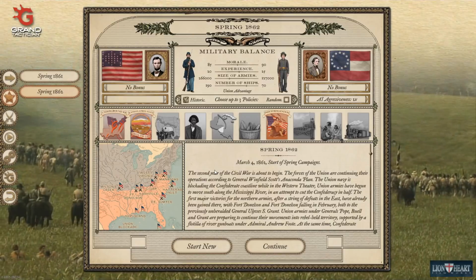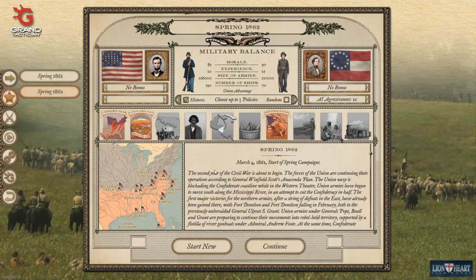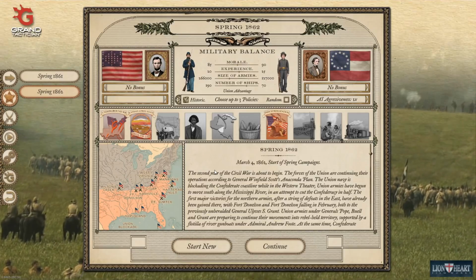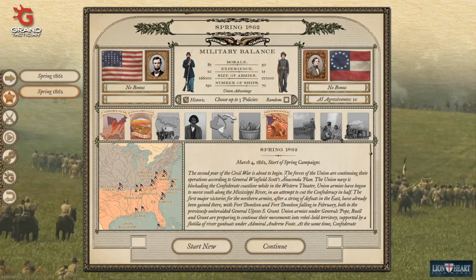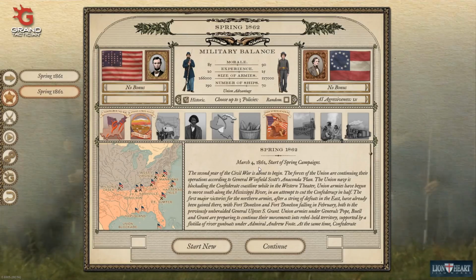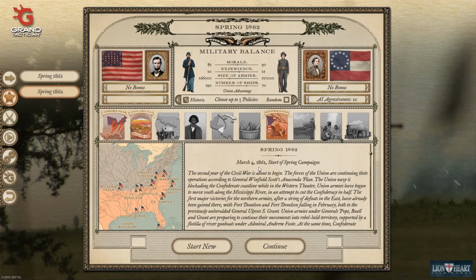So we did look at the 1861 campaign in my first look video. You can check that out if you're interested. But we're going to go ahead and play the 1862 campaign, where armies are already in the field, and we are looking at the March of 1862 scenario. We are going to play as the Union, because I think if the AI is not totally up to snuff yet, it makes more sense for us to be the ones driving the action.